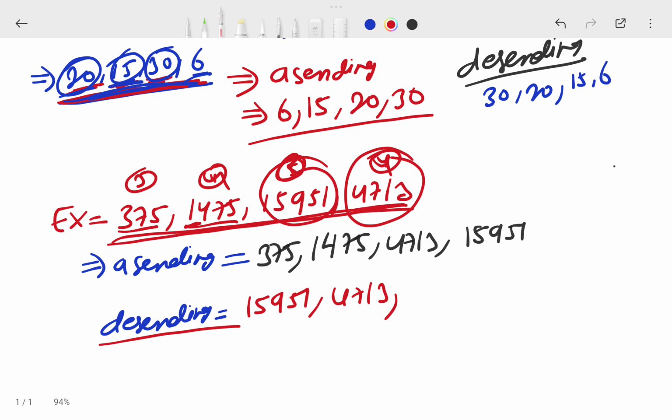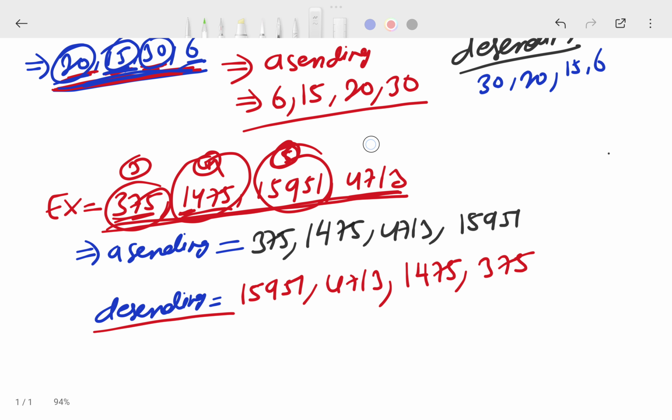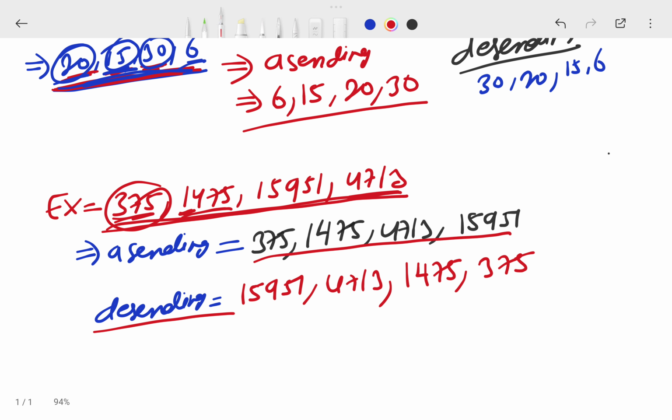After it is clear, in this one and in this one which is greater? This is 375, this is 1000, so this is greater, right? 1475. After which is left, this is left, so write like that, 375. Okay, now it's over. If you observe here carefully, it's repeating like that. This is smaller. If you take it back, like it's 15, same here, here, here, here also, so it's going like that only.